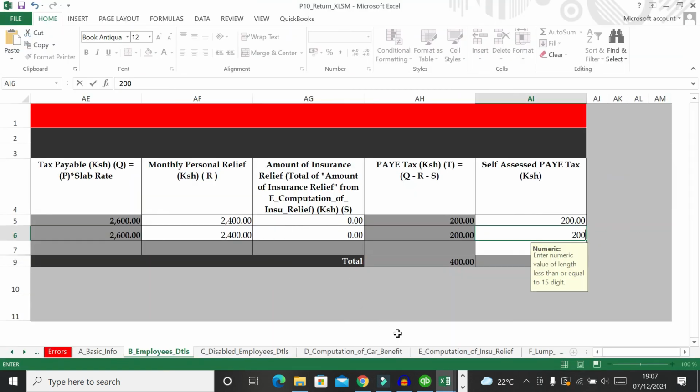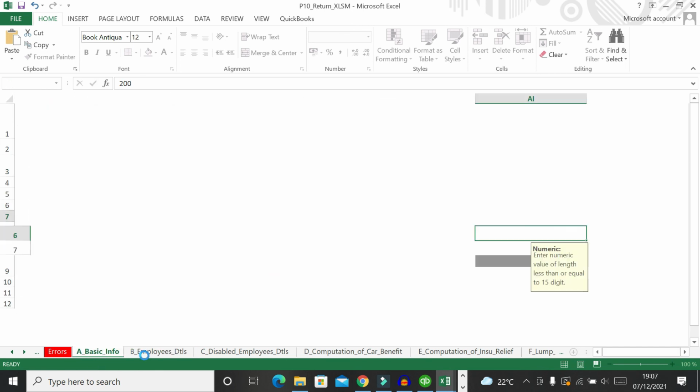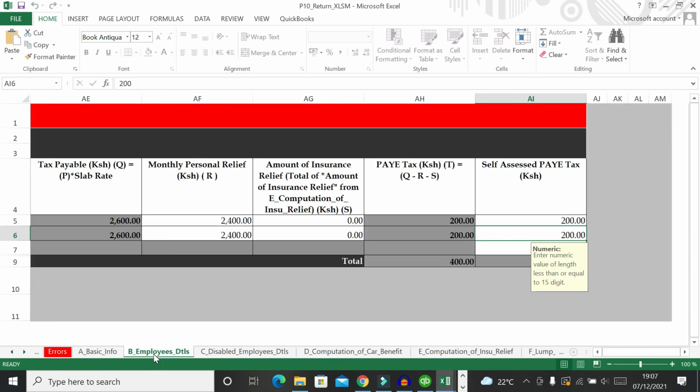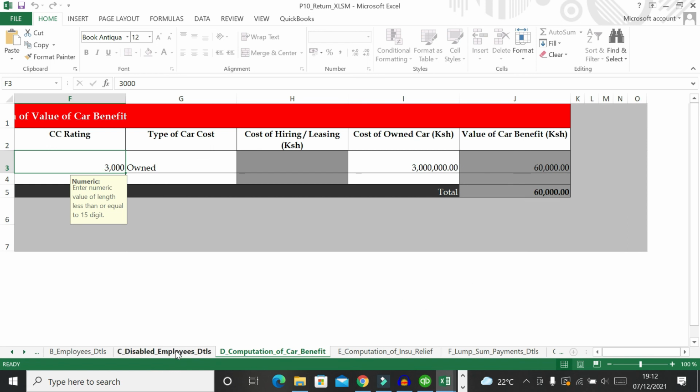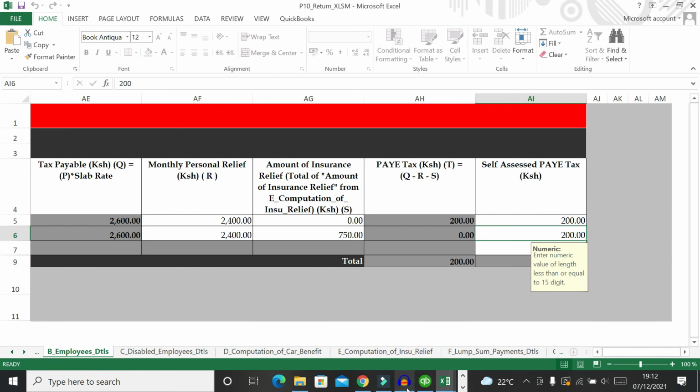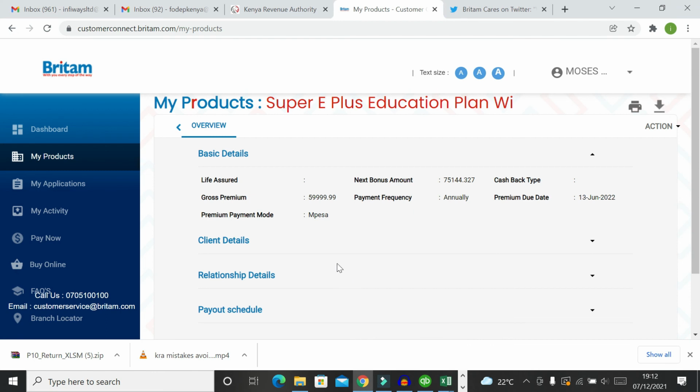In this case, this particular employee is paying an insurance premium of 60,000 shillings per year, which is equivalent to 5,000 shillings per month.